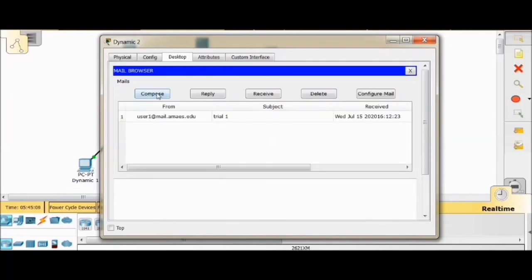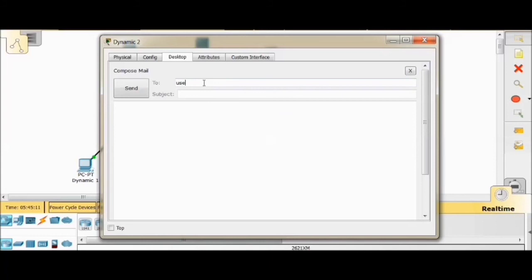And then let's try to compose here for the PC3 or the static PC. So there, and then the subject is trial 2.